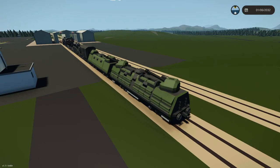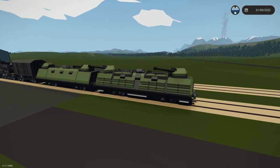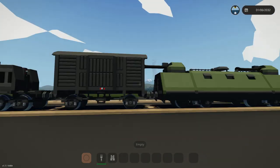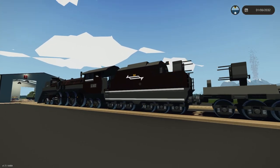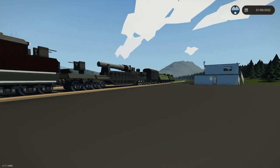So that's good. Honestly, what I want to do is actually get the train on the workshop, get the train cars that I think are actually worthy of being on the workshop too. For example, I don't think this is, and I don't think that is, but I do think this train car is. Not sure about this. I feel like it's a bit wacky and weird. But the tender, yes. And the locomotive itself, if it gets fixed, sure as well.